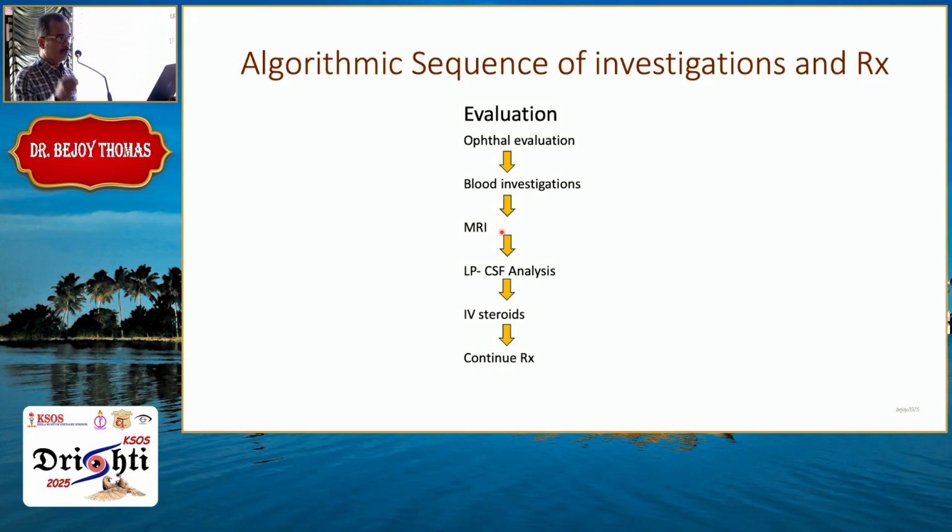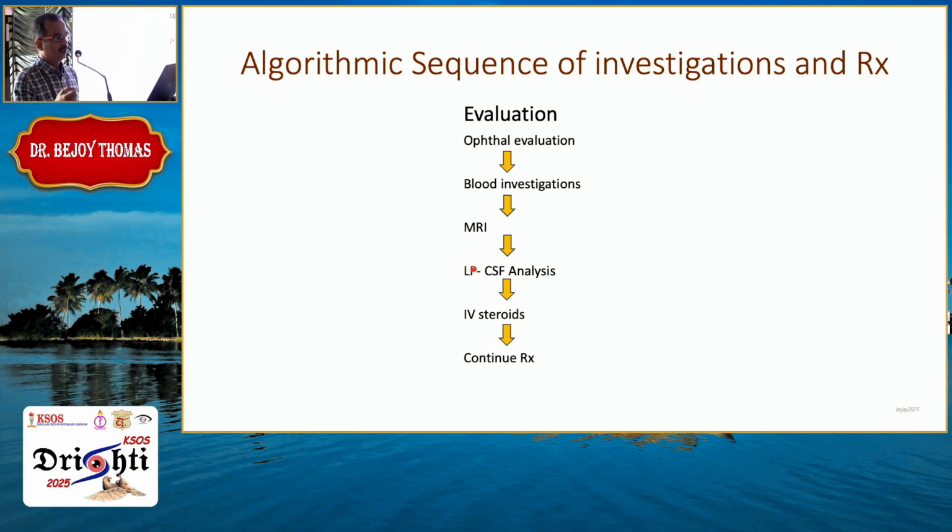Immediately after that, an MRI has to be done. The MRI has to cover not only the orbit but also the brain as well as the spinal cord. And we have seen that with recurring optic neuritis, most of the time you have to prevent that recurrence. That is why we are making a difference, because with every optic neuritis, the vision is deteriorating and it may not come back to normal.